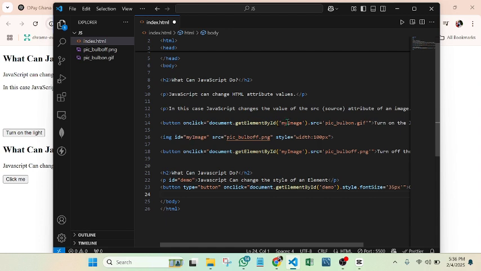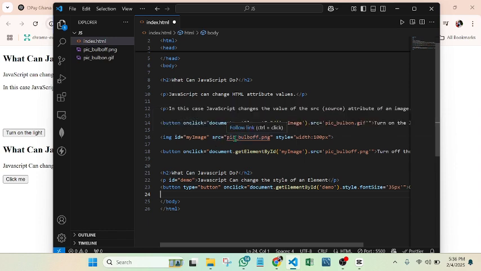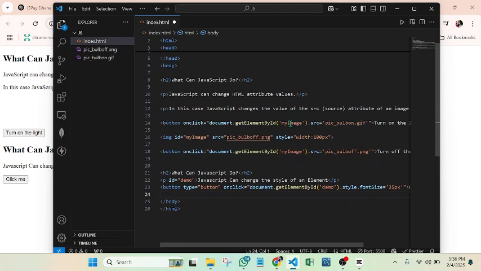So that is what we are calling here right now, my image, in order for us to be able to style it. Dot src, remember source gives us the path to our image file in our HTML code. And the name of the source is pic_bulboff.gif.